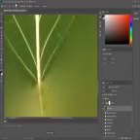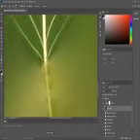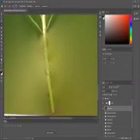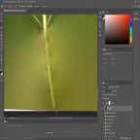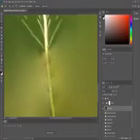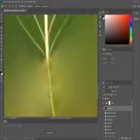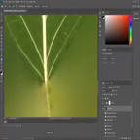Like that. Let's zoom in. Make the brush smaller. Just left clicking there. Not holding anything on the keyboard. Alt to remove. Left click to add. I'm just going to go all the way around this.